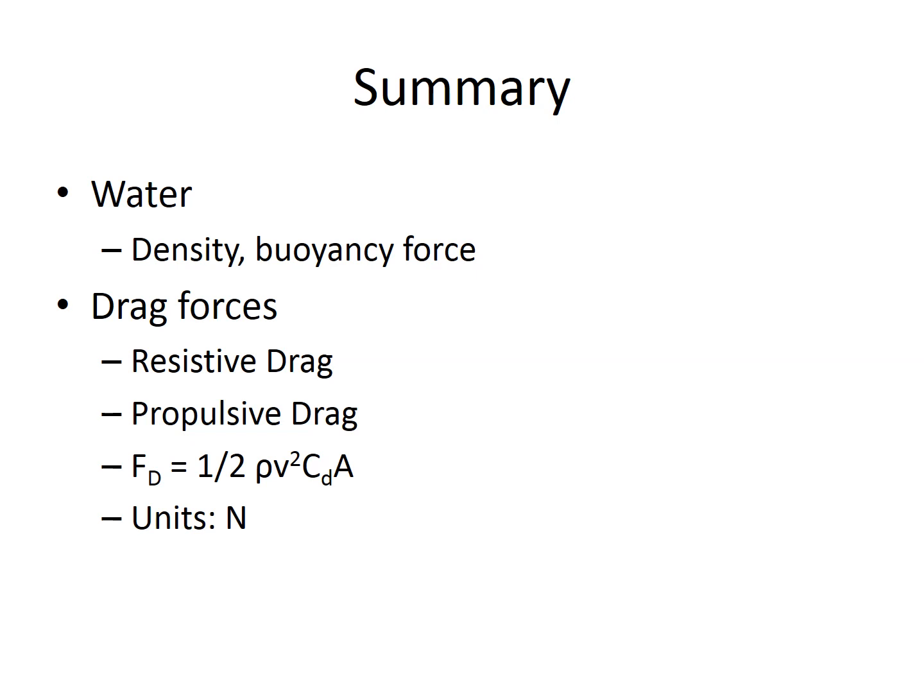Okay, to summarize swimming kinetics, we're moving in water, and water is a very dense fluid, 800 times more dense than air. There is a buoyancy force pushing upwards on the swimmer. And then there's drag forces, resistive drag, trying to resist the swimmer from moving forward. The propulsive drag is going to propel the person forward. Both of those are determined from the equation 1/2 rho CdA V squared. And the units for each of those forces are units of newtons.